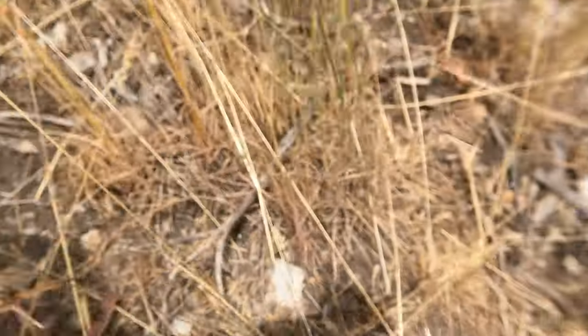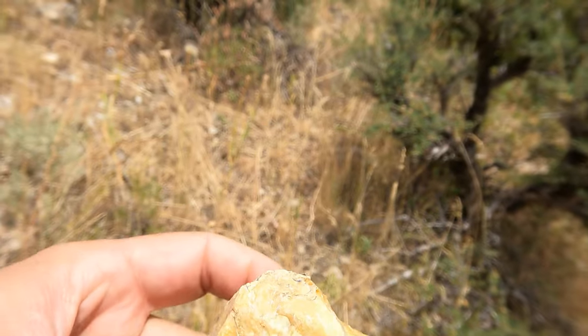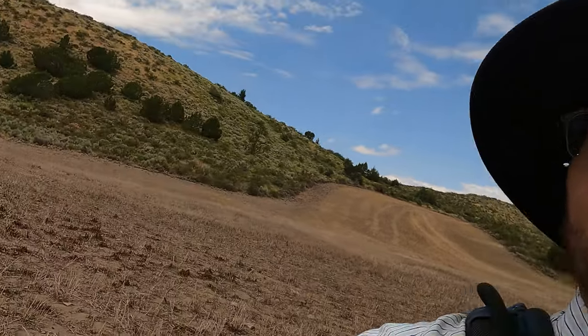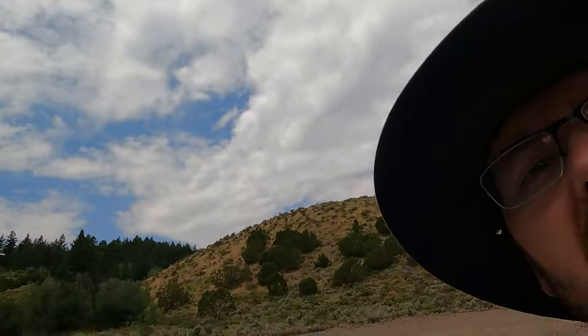I see some more stuff right there and some stuff right here. That's almost getting to more of an opal look — that's cool. Let's take a closer look at this one. Interesting, it's different than the stuff over at the other canyon. And we are back at the vehicle. There's definitely some nice area here that I'd like to explore, and I saw some bare spots up on this hill too that I really think are worth checking out. I just kind of hit my limit for today. They're still trying to figure out what's wrong, and once we get that figured out and hopefully get everything taken care of, I can get back to full-blown good health and rock hounding. Interesting area — I definitely want to check it out more. But so far, not great. Until next time, remember there is treasure everywhere.